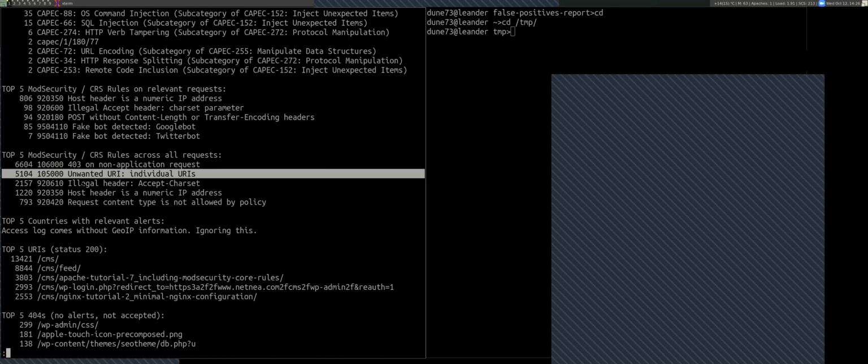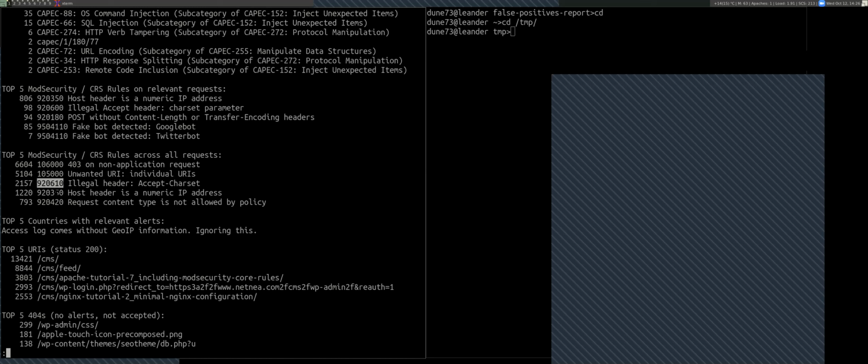The other one that might be interesting, yes, this is new, the 920.610, the illegal header except charset. Except charset is a legacy header that is deprecated, and it's considered an attack header. Nobody, and namely no browser, is supposed to use this anymore. And we had a CRS vulnerability on that header as well, so we made it an illegal header. Now, in the latest security release, this is becoming illegal.